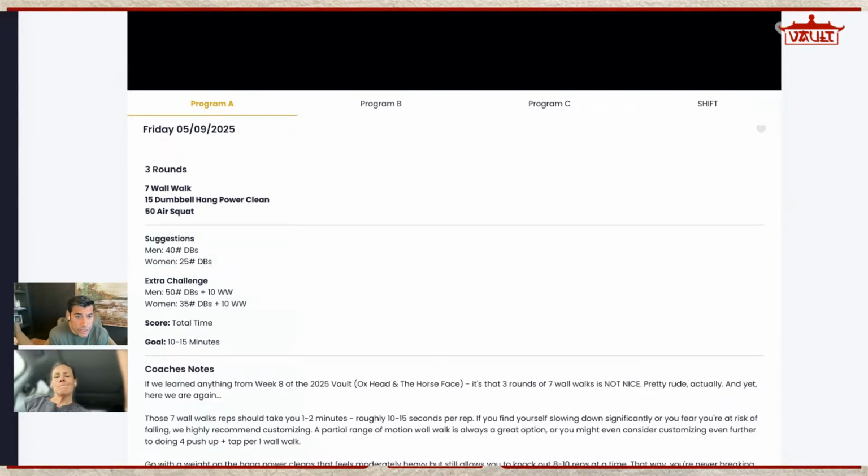With this here, another fun workout. This is another one where you're able to push the intensity depending on whether you are efficient in your wall walks, because the wall walks could end up stalling you. But moving on to the weight, if you're efficient enough, power through those hang power cleans and then knock out those air squats. So another fun workout here.